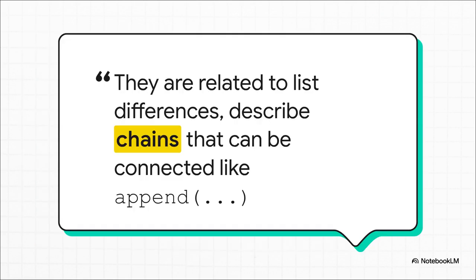This insight from the original Reddit poster is just brilliant because it really gets to the why. This whole difference list approach is what lets you connect your grammar rules together just like links in a chain. One rule grabs the list, does its job, and then passes the rest of the list, the remainder, to the very next rule. It's so much more efficient than constantly chopping lists up and sticking them back together.